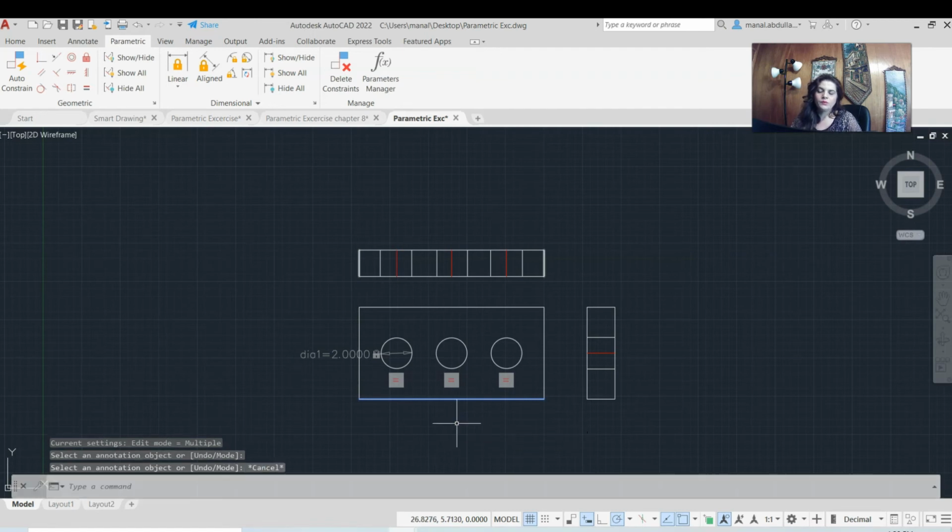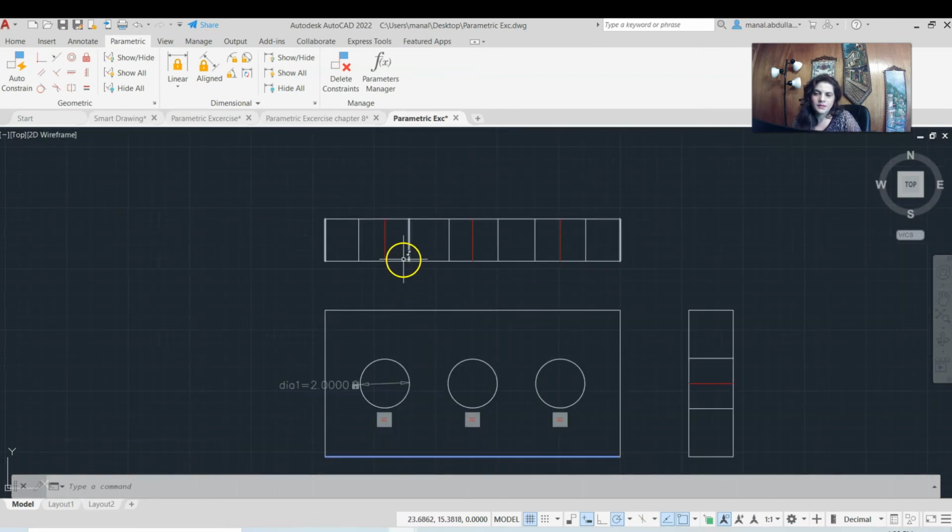Okay, now what I need to do as well is change this dimension, because these lines, this and this, are coming from the circle. So if the circle gets bigger or smaller, these lines, because they are the side views or the section, are related to the top view or the plan view. So we need to get the same lines. Let's control this. The first thing I will do is keep the distance.